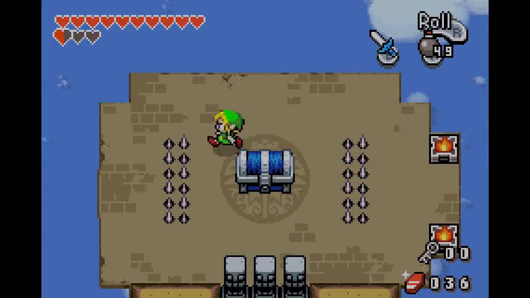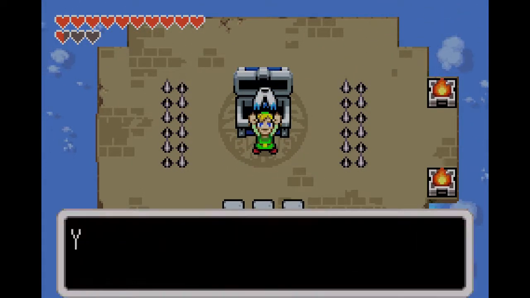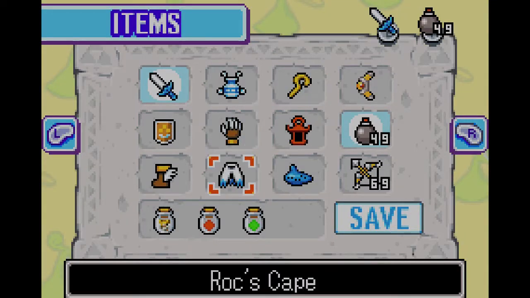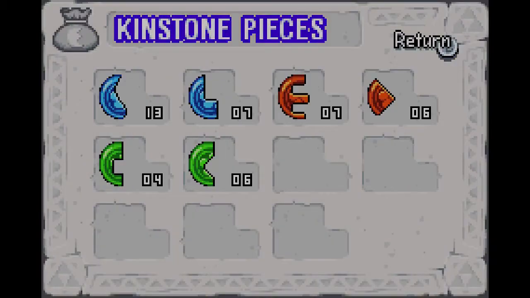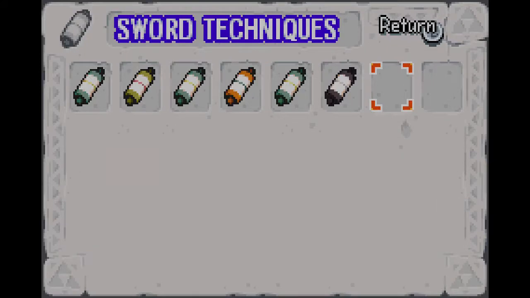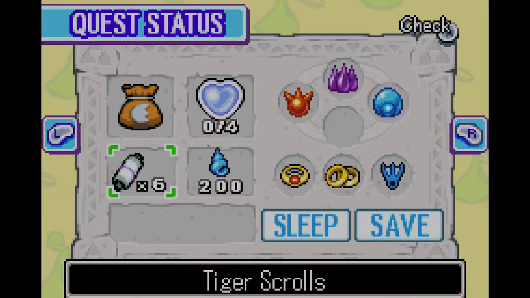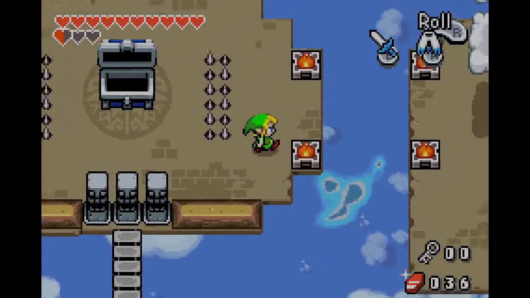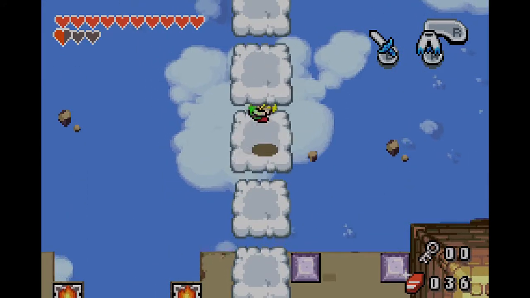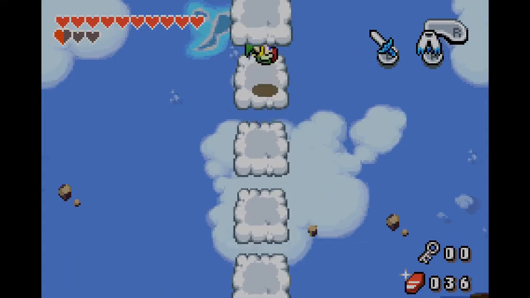Right here is a chest with Roc's Cape. Here's the thing. Now that we have Roc's Cape, not Kinstone pieces, with Roc's Cape we can get this sword technique right here. And once you have all of the seven, you can end up going to get the final ability. Which means now that we have Roc's Cape, we have access to the final sword technique in the game.